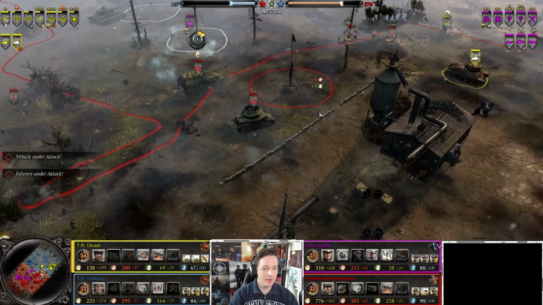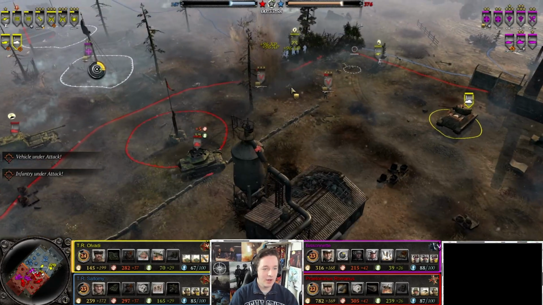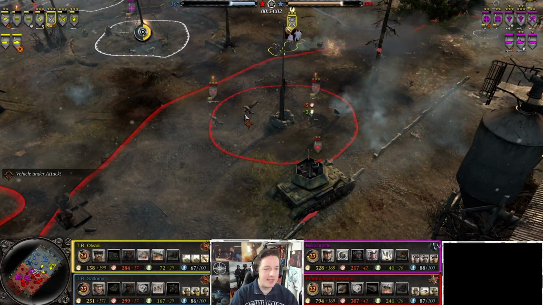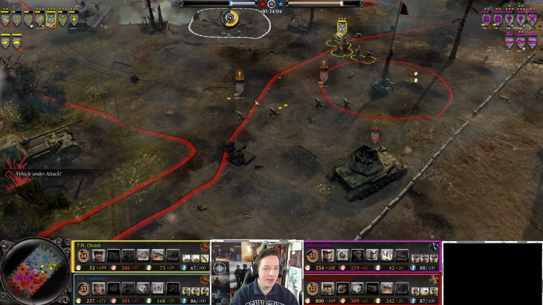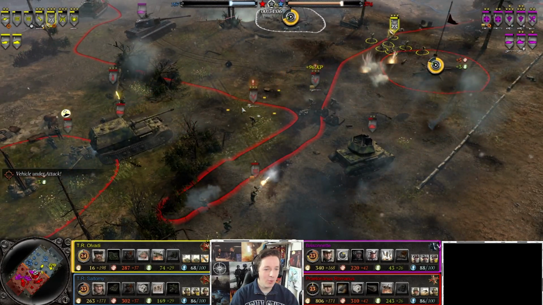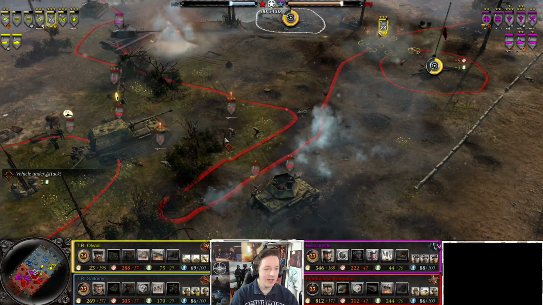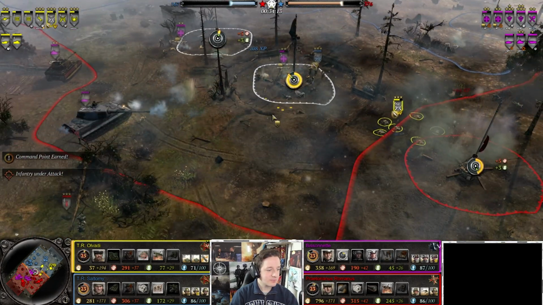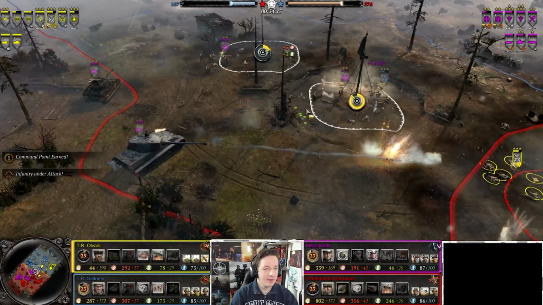T-34 is in position. Oh, great shot. Can we make some plays, conscripts? Can we make some plays? Pick off that Grenadier squad. What? You can do it? Nah. One. I'm hoping. No. But he will escape. No, I got suppressed. Once again, another battle for mid.